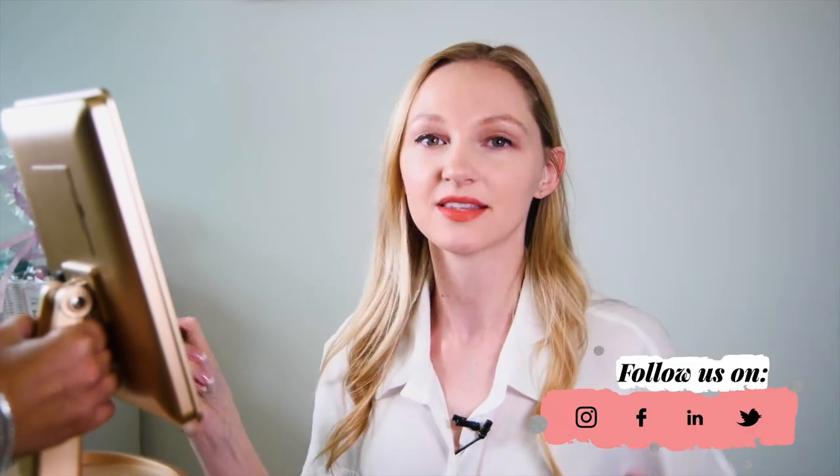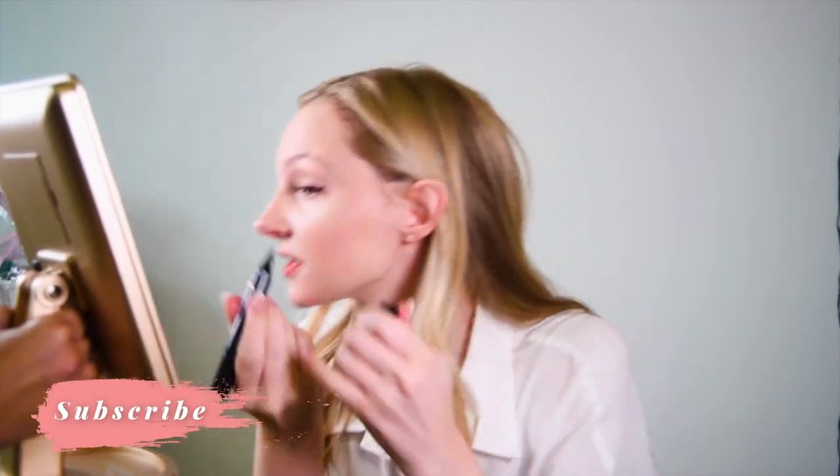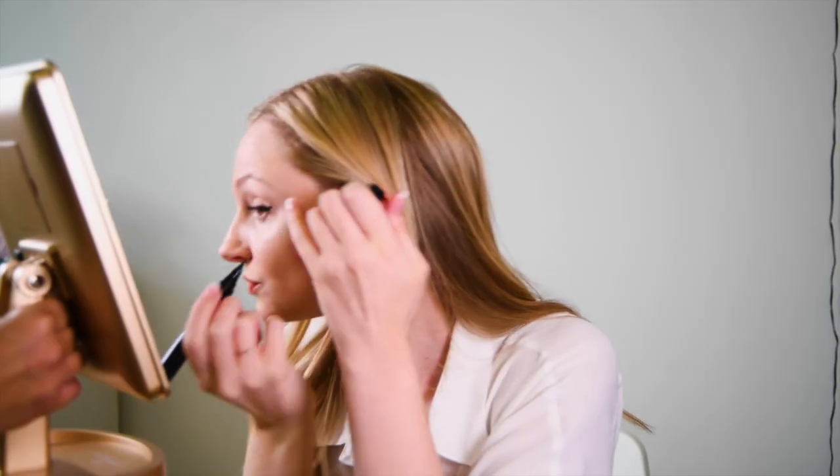As you can see, I've already done the right side. Now I'm going to show you how I'm going to do the stamp on the left side. I've already done the liner over my eye — I like to start with that first. Then I'm going to take the stamp and line it up to where the end of my eye is. There you go, and then I'm going to go back with the liner and just fill in those little spots. Really easy, I love it.